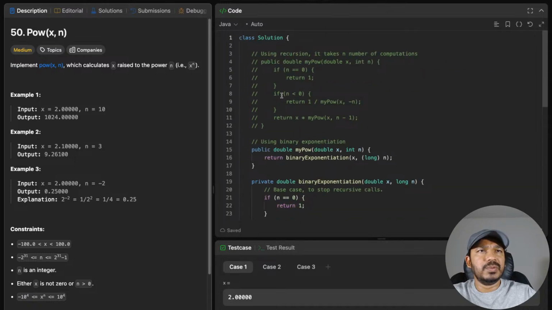Okay, here using the recursion: if n is equal to 0, anything to the power 0 is 1. If n is less than 0, return 1 divided by my power of x comma minus n. Minus n means that would become positive. Return x star my power of x comma n minus 1.